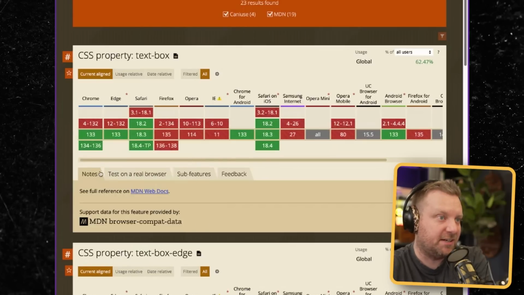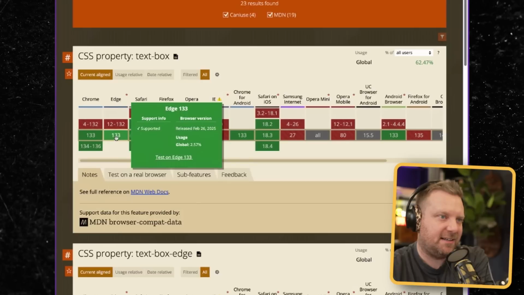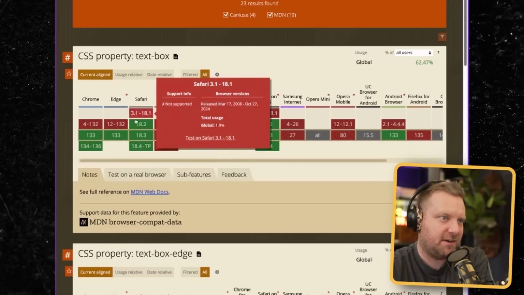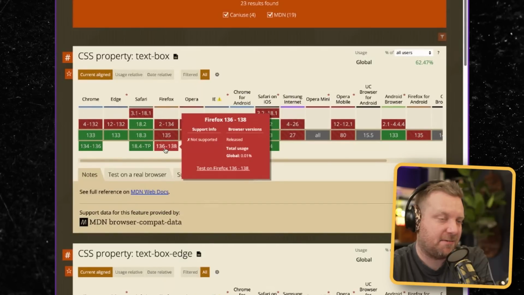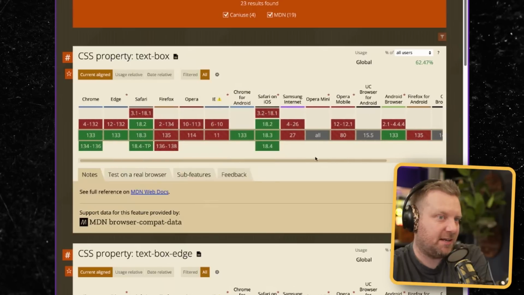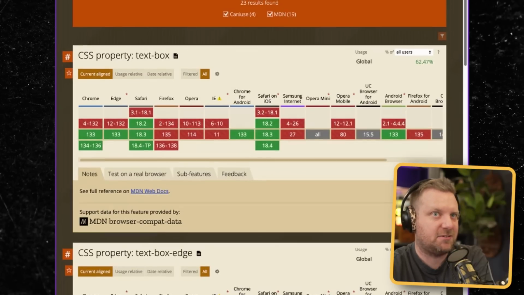Let's talk real quick about browser support for that. Browser support is actually very good. It's been in Chrome since February. It just hit Chrome about a month ago. It hit Safari in December 2024, and it's not in Firefox yet. But this is another one of those nice-to-haves, like the new color spaces. It just looks better on browsers that support it, but it's not going to totally break.